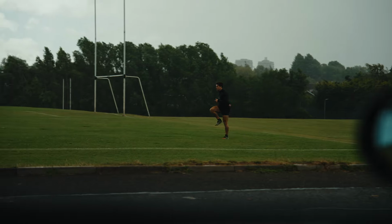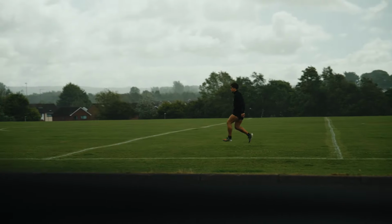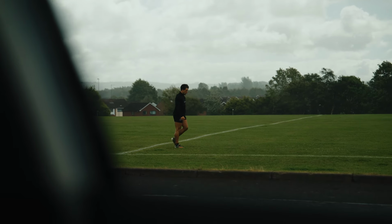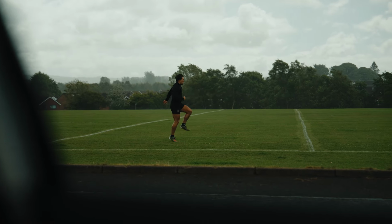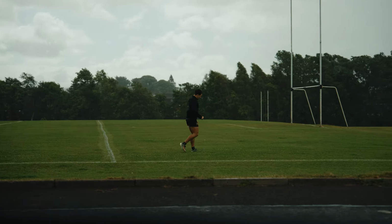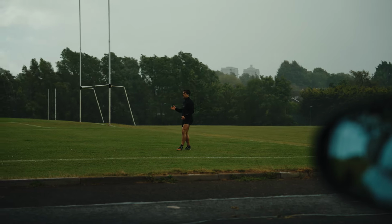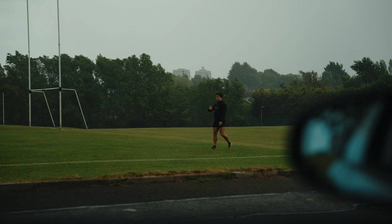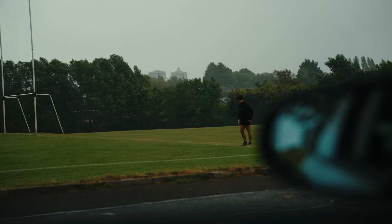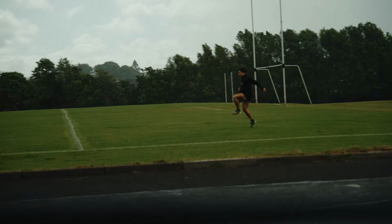So with this A-skip now, it's just getting a bit more springy, a bit more aggressive. You'll see I go to one leg on the ground and then a fast switch, rather than the first one, which was a bit more fluid and a bit more bouncy. Now it's just getting a wee bit faster. And you'll see with each drill, we're ramping up the gears, ramping up the intensity as we go through the run. So here, double contact, both legs off the ground as we switch, keeping the toes up, hitting that ground hard.